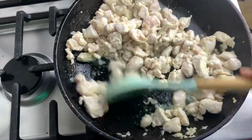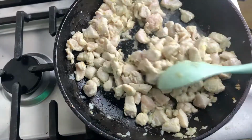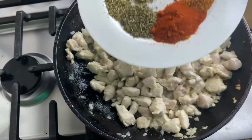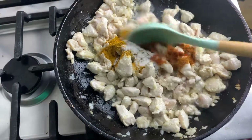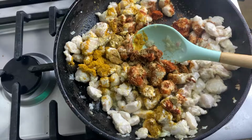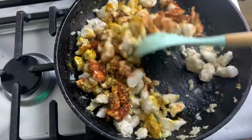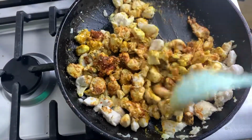Once the chicken has turned white, it's time for me to add my spices. So for the spices, I have curry, thyme, oregano, salt, coriander, dried pepper, paprika, and seasoning cube. You'll need to keep stirring your chicken breast to incorporate all the ingredients and also to prevent it from getting burnt.